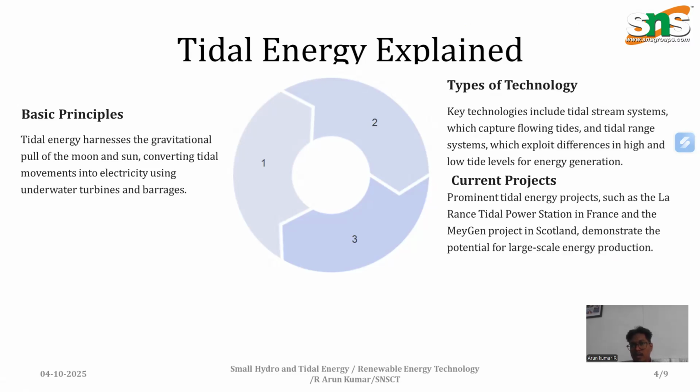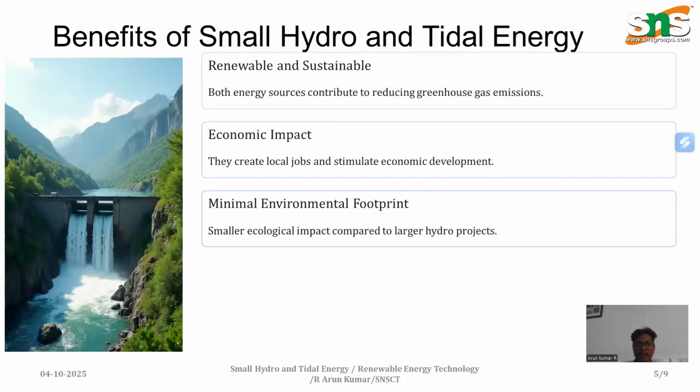Okay, so now we can move to the current scenario. What are the projects we have for tidal energy? Promoted tidal energy projects such as the Rance tidal power system in France and the MeyGen project in Scotland, demonstrating potential for large-scale energy production. And what are the benefits of small hydro and tidal energy?